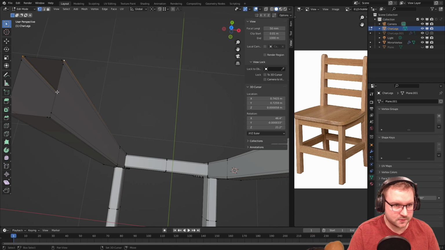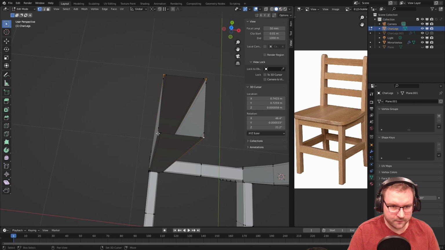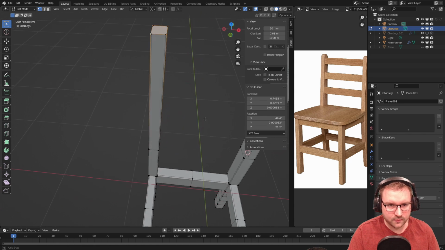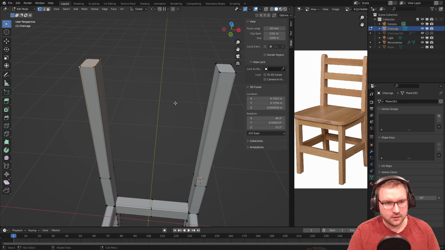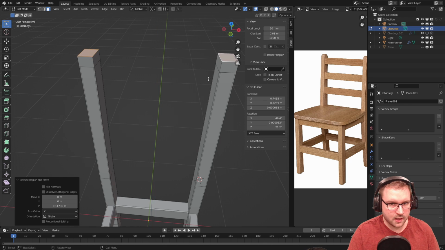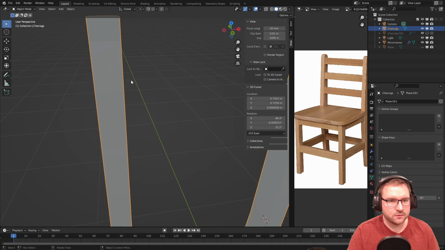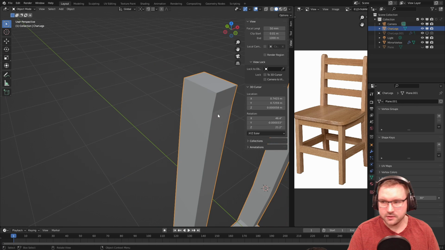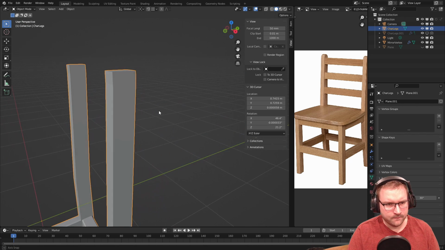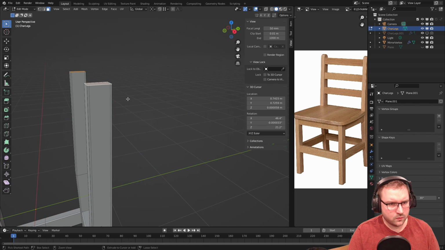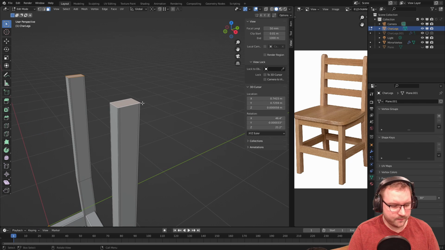And again, this is a time the mirror modifier would be good, so we don't have to duplicate our work, but whatever. All right, then I think I can just extrude these. Now when I apply my bevel, let's apply scale to all this. Oh, look at that. It screwed up something there in the mesh. It looks weird. Oh, yeah, it's a chair, all right.